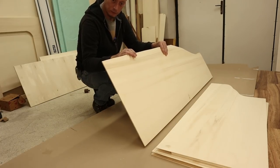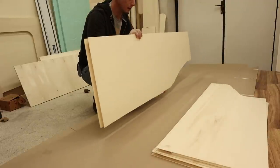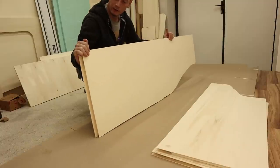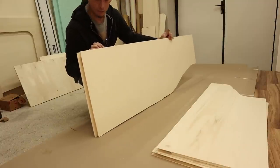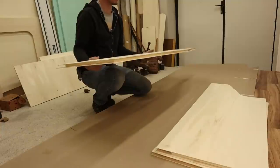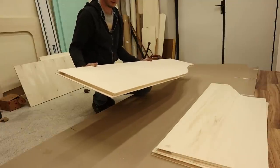There are a few small gaps on some of the edges, but I think that should be fine because I put plenty of glue on them, so they look sturdy. So now let's get over and flush trim all the edges.